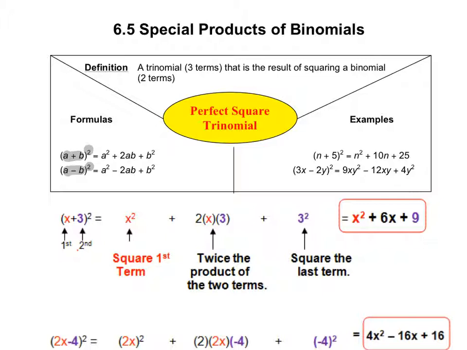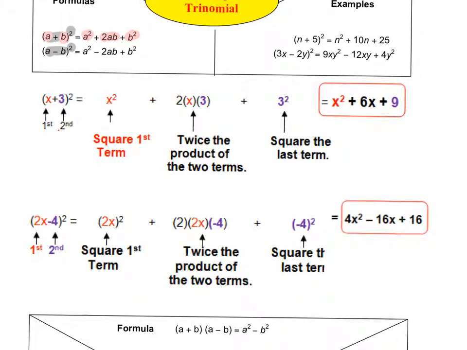And what that results in, if you look at this one, it would take the first term a and square it. Then you're doing plus 2 times a times b, so 2 times the a, the first term, and the second term, plus just that last one, b squared. Depending on if you have the plus or the minus, the difference in that formula is that one has a plus right here and one has a minus. So if it started with a plus sign, the first operation will be plus.